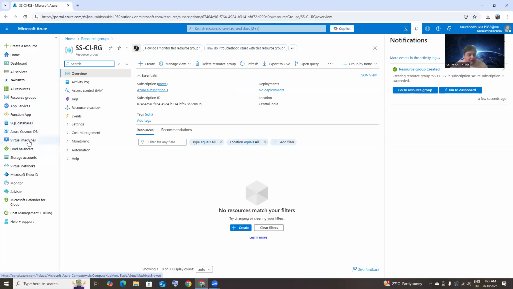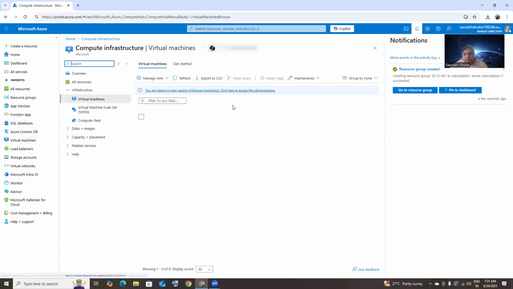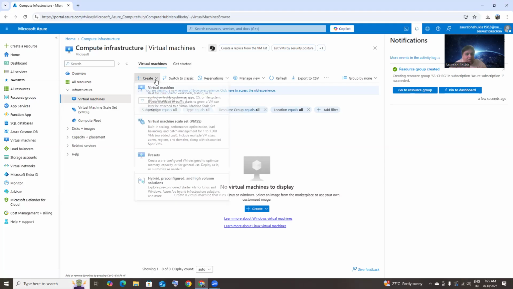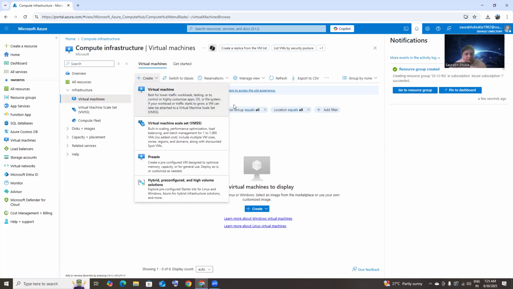Now I'm going to create a virtual machine, and that too of Linux. How can we do that? And how can we connect with that Linux? For that, I will show you something in PuTTY, how to download that and how to connect with the Linux virtual machine. In my last video, I showed you how to connect with the remote desktop using the Azure Windows virtual machine. Here I will go for the virtual machine. I will say create virtual machine.